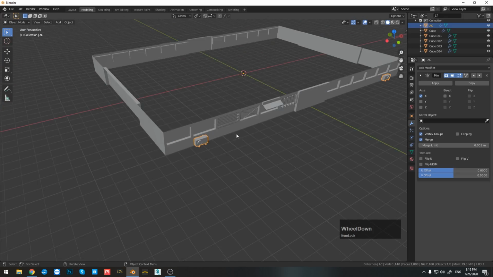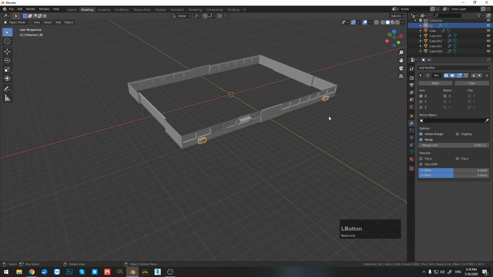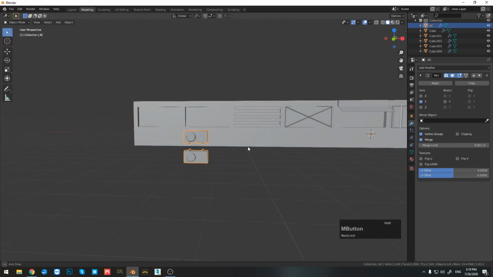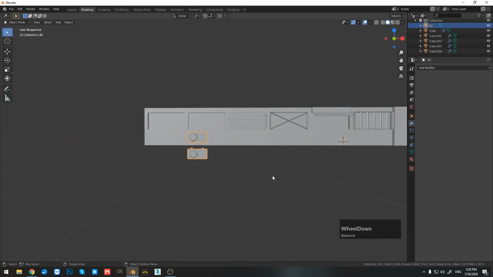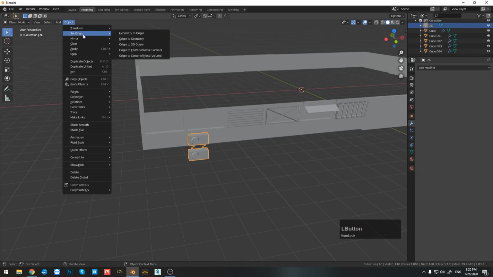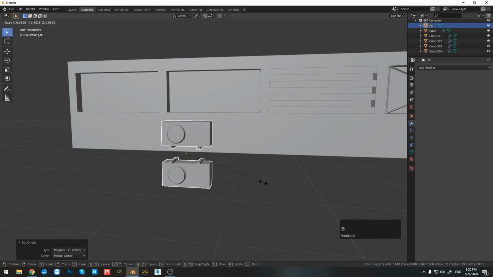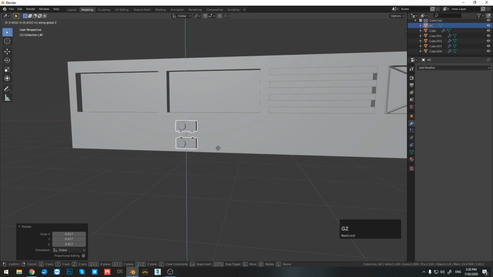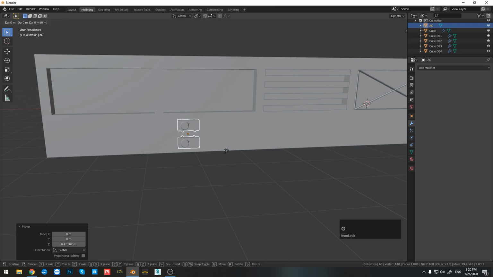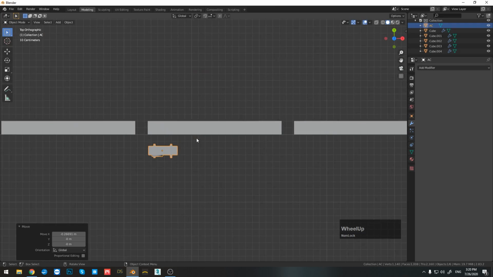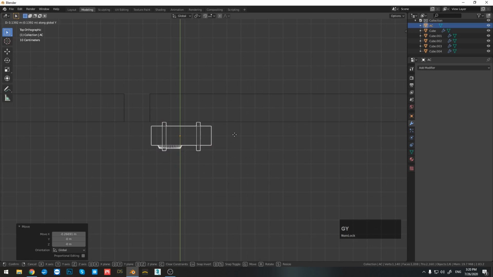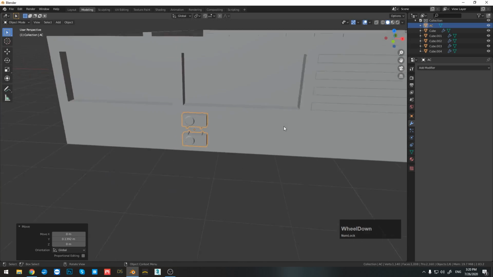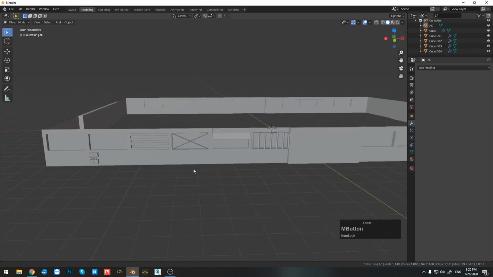So mirror. Now we need to change the direction to be on Y, like this. So I have something that looks like this. Then press Apply, and then go to Object, Set Origin, Origin to Center of Mass Surface. Then press S to scale it down, then G and Z, and G and X to move it to the side, and again go to Top View, go to Wireframe Mode, and then G and Y to touch the base of our mesh. So we have something that looks like this.